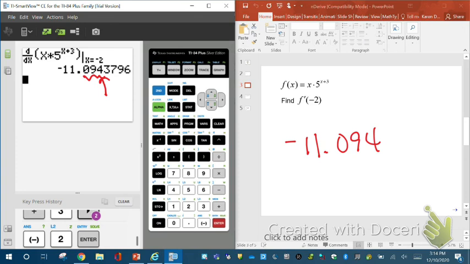Don't forget it. If you do all your math right and you say that the answer is this on the AP exam, they do not give you credit. Okay? Always 3 digits to the right of the decimal. So that's how you use n derive. And again, what is it used for? Evaluating the derivative at a point.